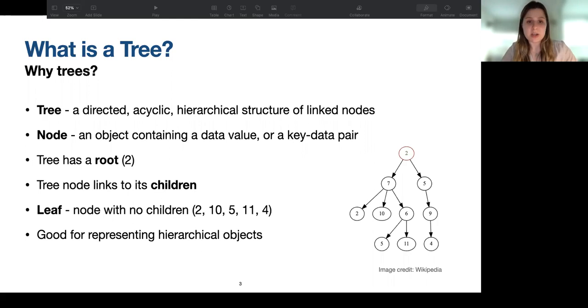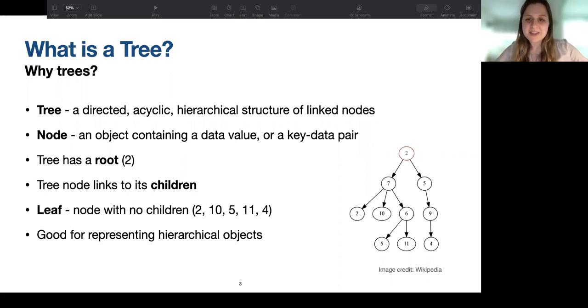That's why it's directed. And finally, it's acyclic, which means that, let's say we start at one node at the top, and then we follow one of the links towards one of its neighbors. This link has a direction, so there is no other link which leads us back to our top node. So there is really no cycle in this structure. There are no cycles, hence the structure is acyclic. So I hope that the definition is a bit clearer now.